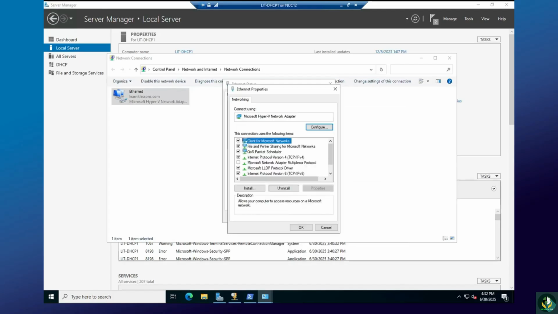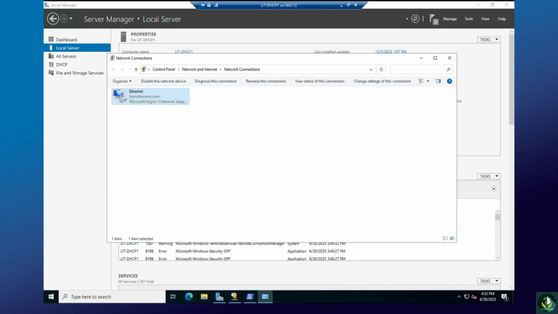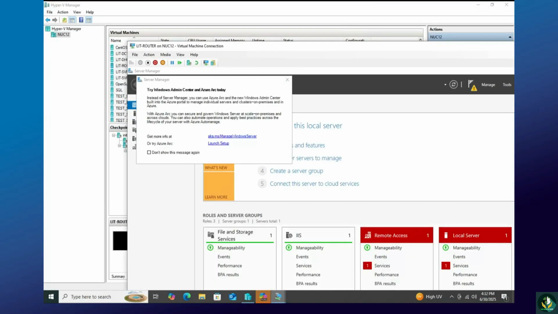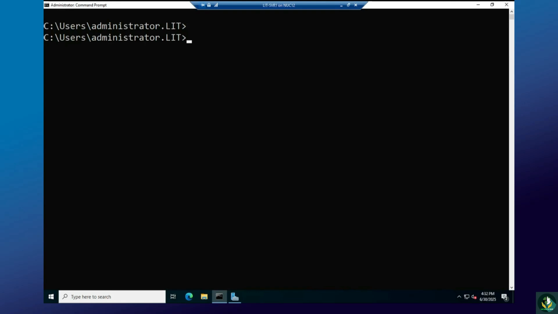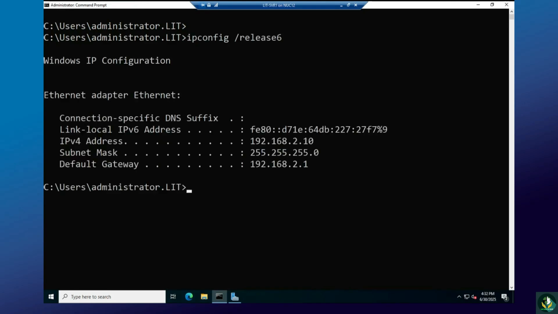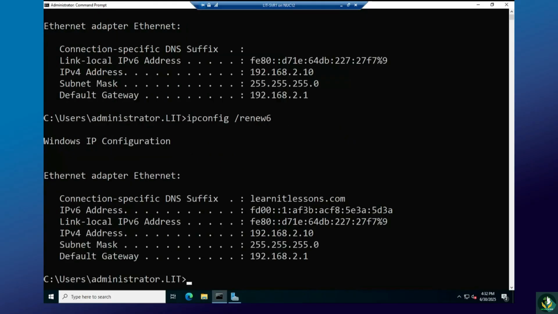Let's save this setting and get back to our lit-SVR1 to double-check if we can get an appropriate IPv6 address. Let's again run ipconfig /release6 and ipconfig /renew6. Now we get an IPv6 address. Here it is.